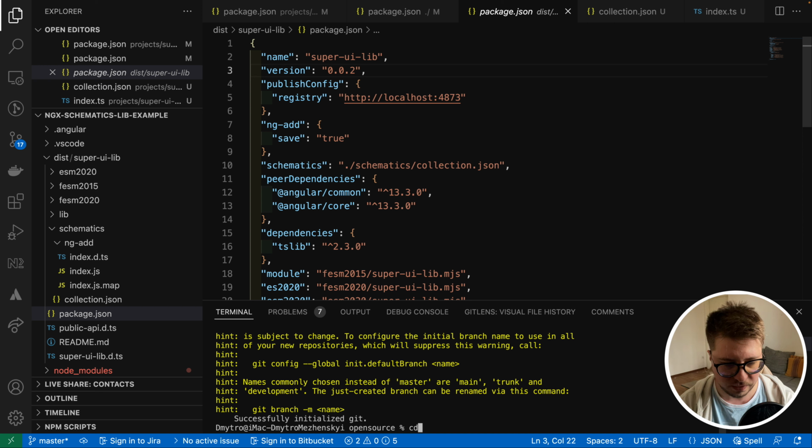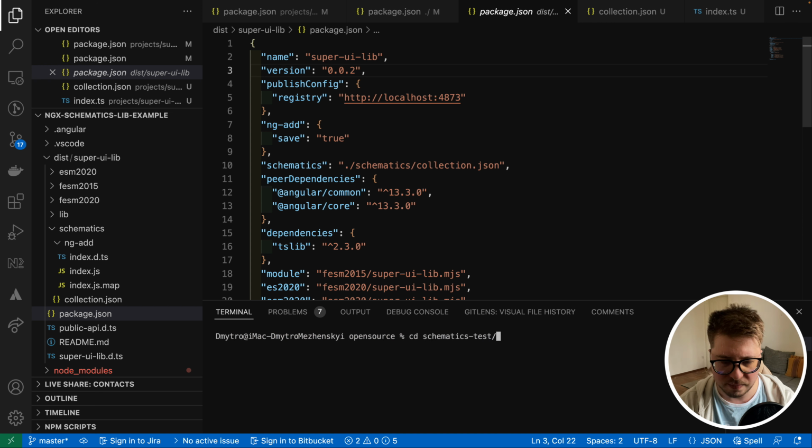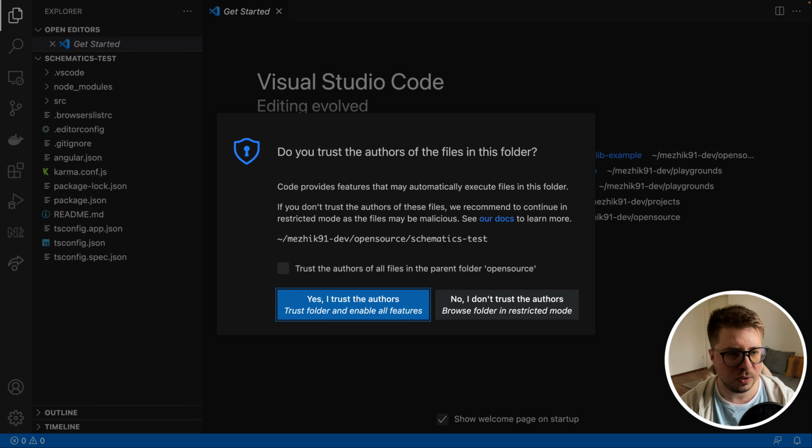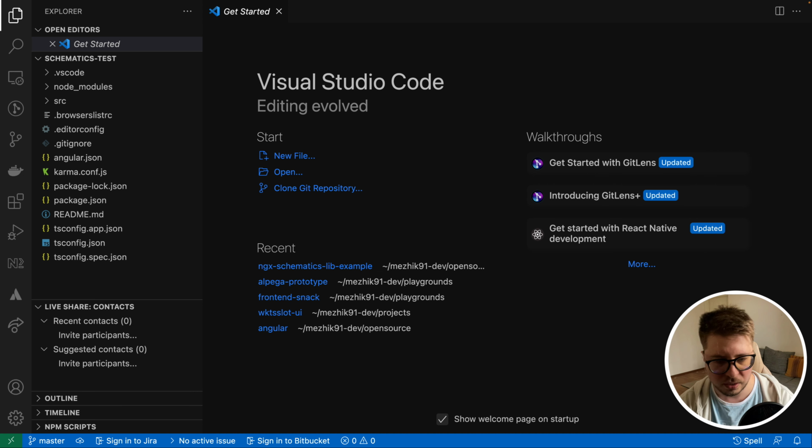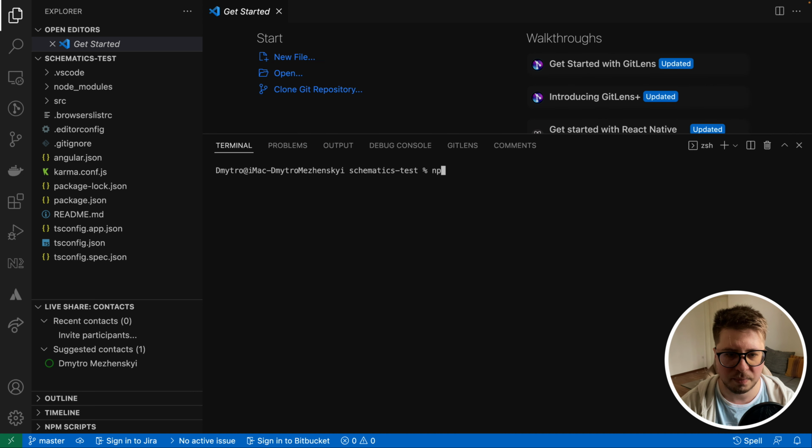And let's navigate to what we call schematics test application. I will open it with code in another window, right? And here I will run npm install our super UI library, and I define the registry like this.